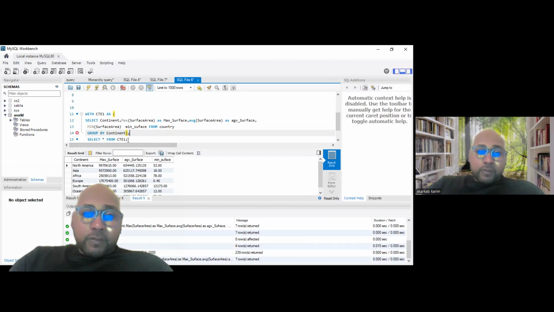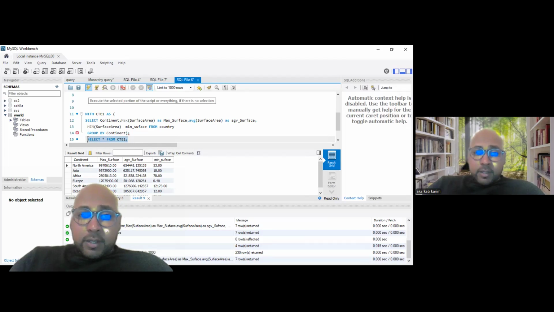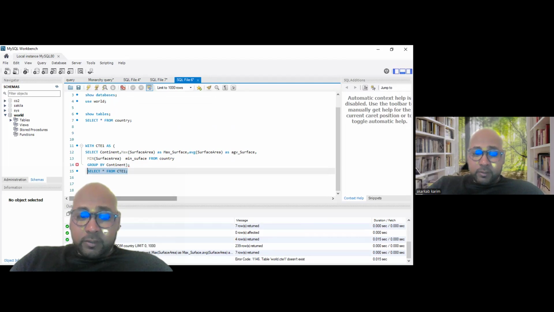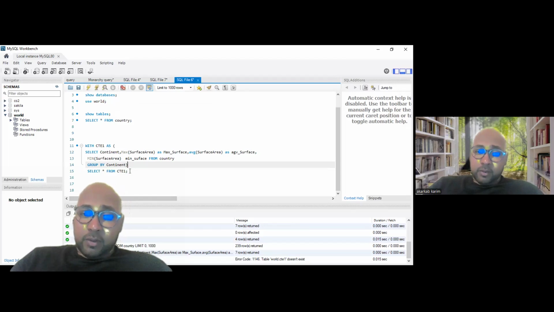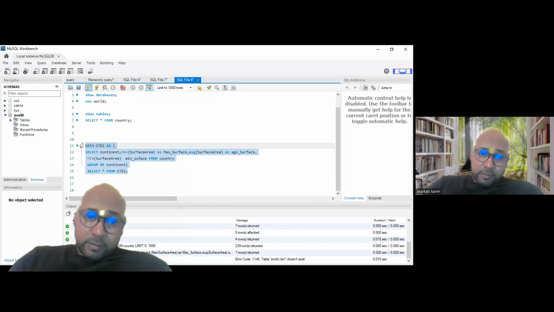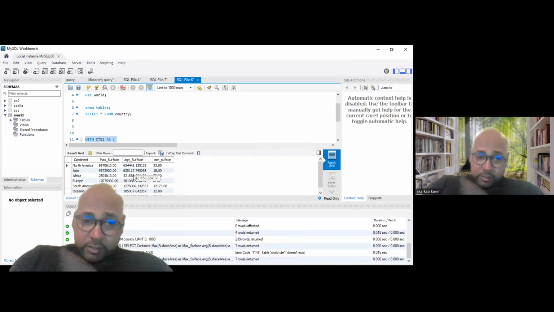See this error: the table CTE1 doesn't exist. Why? Because we did not select all these things. So we need to remove this semicolon and select everything. At this time, we can get the result.